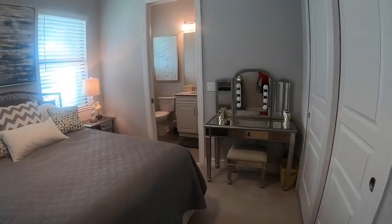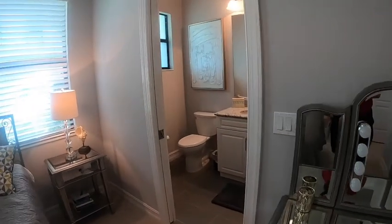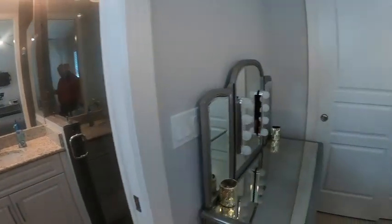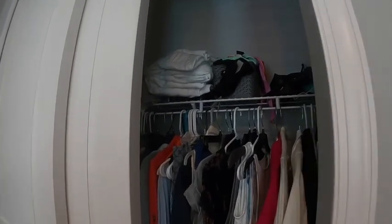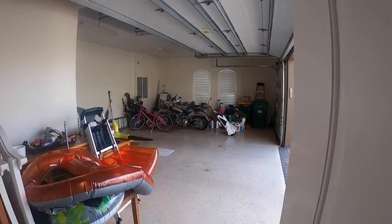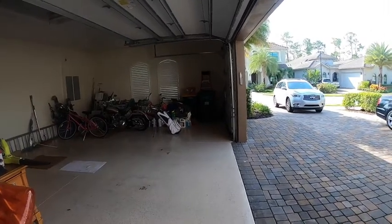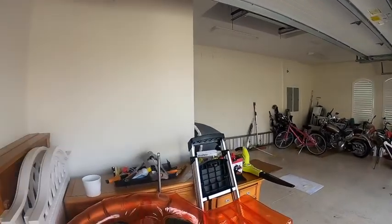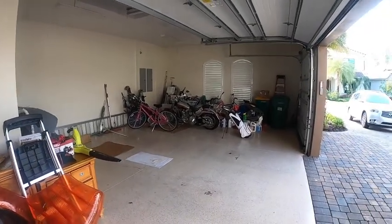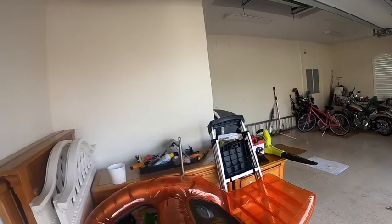And each one of the other bedrooms has its own ensuite as well. Carpet in the bedrooms. This has a nice stand-up shower. Ample closet space. And even the closet doors are solid core. They're solid doors, okay? And then here's our garage. It's a 3-car garage, but I'm going to tell you it's probably closer to a 2.5 because they bumped out this bathroom over here for this fourth bedroom. And so you could maybe get 3 cars in here, okay?